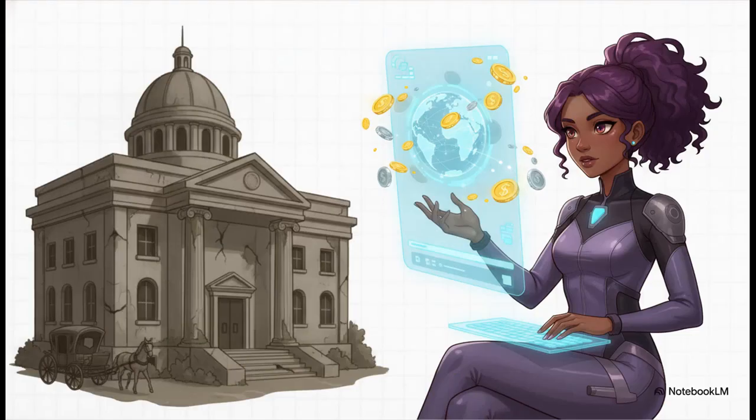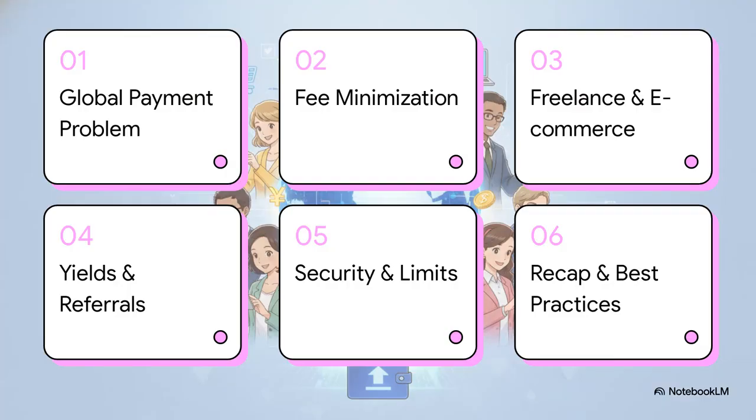So the smart alternative to traditional banks that we're unpacking today is Wise. Now, it's absolutely crucial to understand right from the jump, Wise is not a bank. It is what's called a money services business, or MSB. Basically, it's the specialized financial infrastructure that lets freelancers and digital sellers finally stop bleeding money to intermediary bank fees. Instead, you can seamlessly receive, send, and hold over 40 different currencies globally, all from one single dashboard. Okay, let's dive right in.